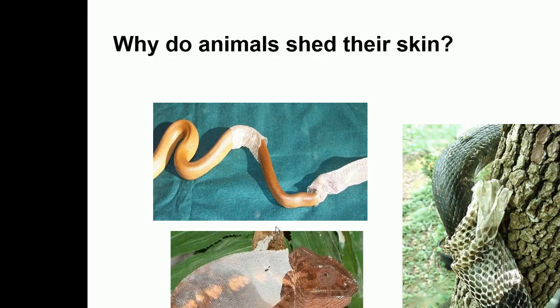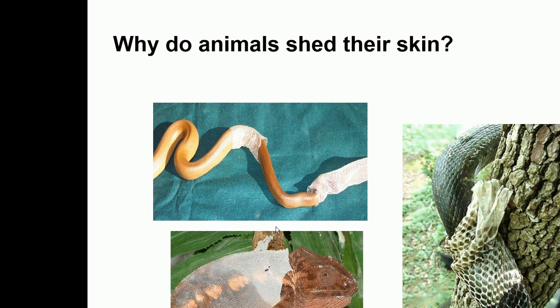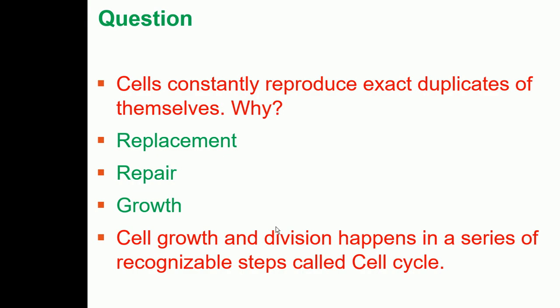So I've shown you three pictures: a small elephant becoming a big elephant, animals shedding the skin and getting new skin, and our life starting as a fertilized egg, from basically one cell, because of the fertilization of the ovum by the sperm. So those are two gametes. We go through all these stages: infant stage, toddler stage, and then we become big.